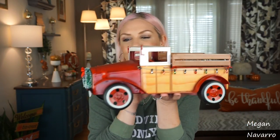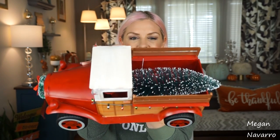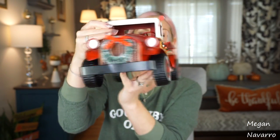The last thing I picked up at Target that is Christmas related — I got this truck. This truck was $20, so it was definitely not in the Dollar Spot price range, but I just couldn't pass it up. I'm pretty sure they had this last year and I didn't splurge and get it, but I had to get it this time. It has a wreath on the front, a tree in the back, lights on the side, a little steering wheel inside — just the detail of it is so good. It just makes me happy looking at it, and I knew I would enjoy it the whole time my Christmas stuff is up. My daughter would really like it too, and my husband liked it, so I'm glad I picked it up even though it was $20.